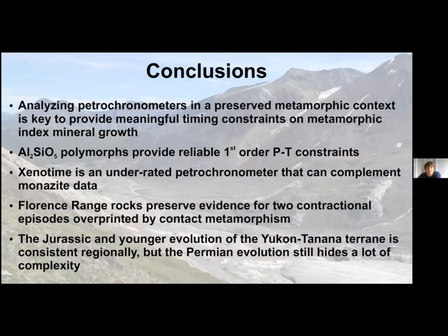Richard Palin asks a question about the use of rare earth signatures for petrochronology, because the length scale of equilibration for rare earths is much smaller than for major elements at the temperatures being considered. How can you be sure the differences in rare earth contents are not recording local heterogeneity rather than rock-scale changes? It is possible that they record smaller-scale heterogeneity; however, in these monazite grains, they are really close to garnet.